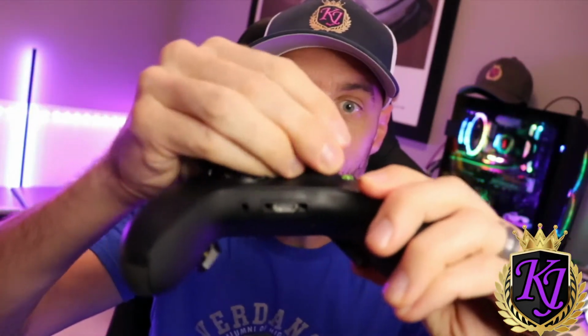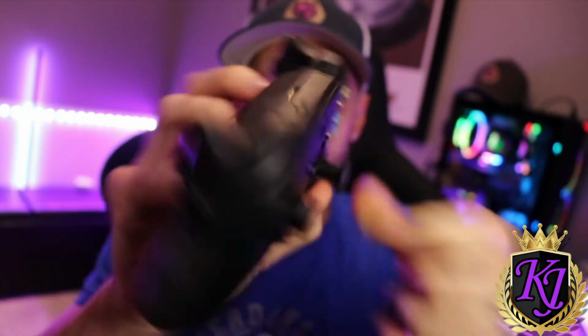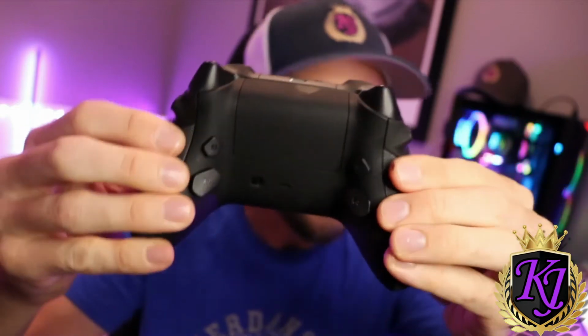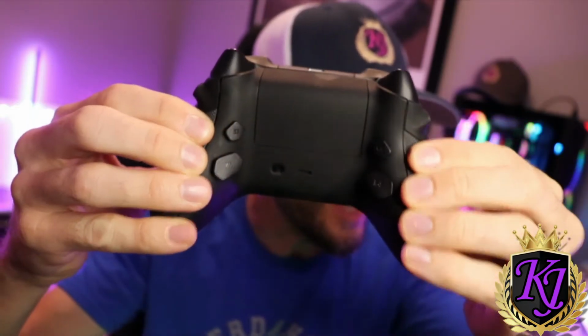All right, so I've got it all done, and as you can see, I've got my raised removable thumbsticks, just like my Elite controller. I've got my trigger locks with the button on the side so that I can make them full or I can make them short. And on the back, I've got all of my customizable buttons. So I'm going to turn it on and try and program some of these buttons to do some stuff so that I can try it out.